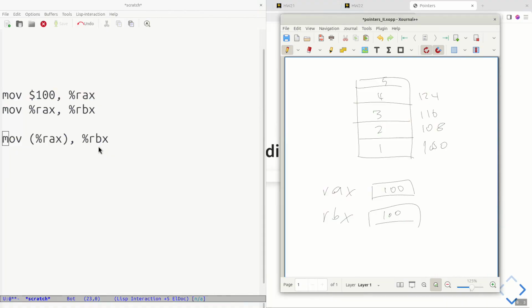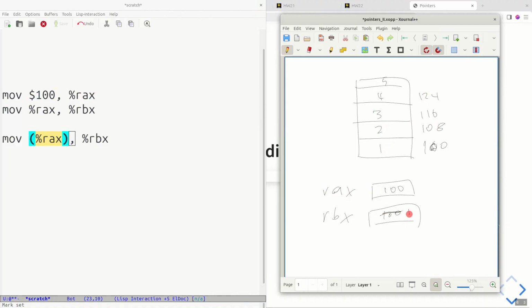Why 1 into RBX? Because this register indirect mode says don't get the value of RAX and copy it into RBX. It says take whatever this value is, treat it as an address, and do a memory load from that address. So address 100 has the value 1, so RBX will now get the value 1.